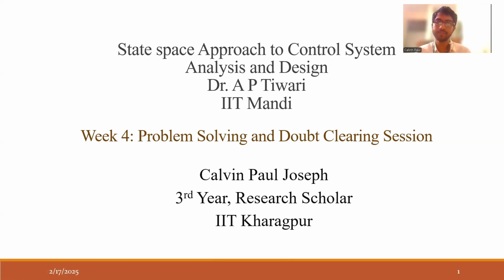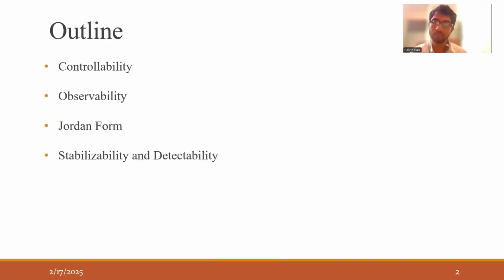So, good evening, everyone. I'm Calvin Joseph, and today I'm going to conduct the week 4 problem solving and doubt clearing session for the course State Space Approach to Control System Analysis and Design, which was taught by Professor A.P. Tiwari of IIT Mandi. In this class, I'm planning to teach what is controllability, what is observability, what is the Jordan form, and also discuss stabilizability and detectability.